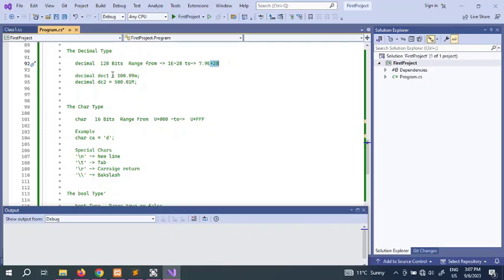As previously, you have minimum value and maximum value constants that define the minimum and maximum values of the type that are available. A decimal literal can be specified using the m or M suffix, as we have put it here.